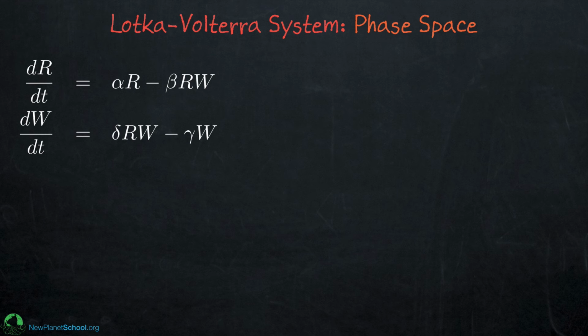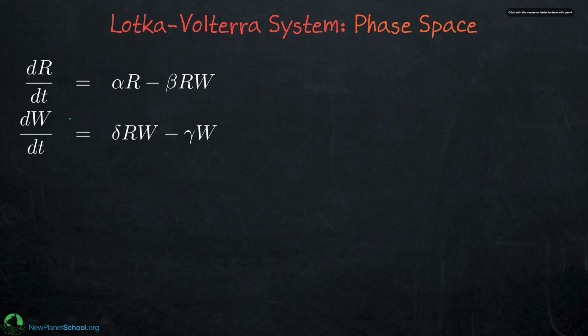So these are two equations you can see in terms of R and W. You can see that they're nonlinear. There's a growth term here, alpha R. There's a nonlinear loss term. It's R times W. That's why it's nonlinear. This W equation is also nonlinear. There's a growth term here. It's plus R times W. That's a nonlinearity. And then there's a loss term here.